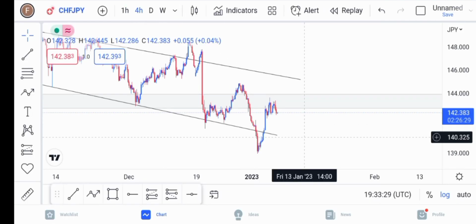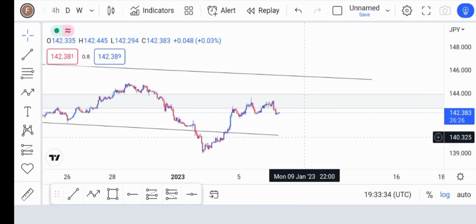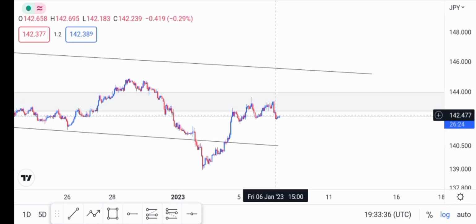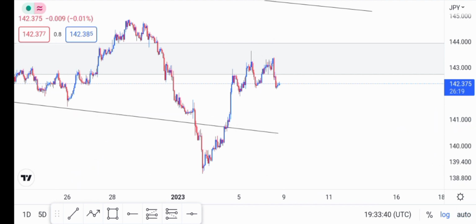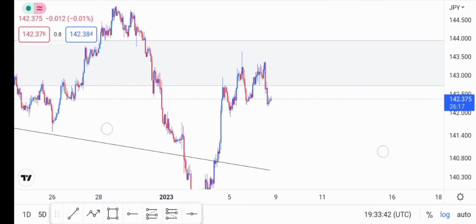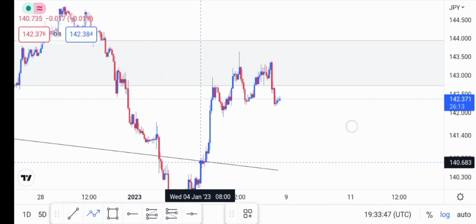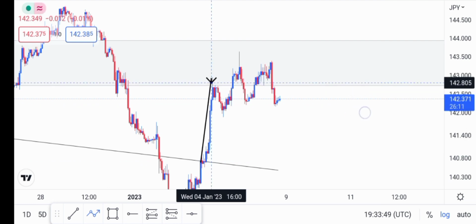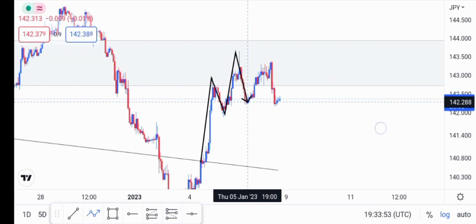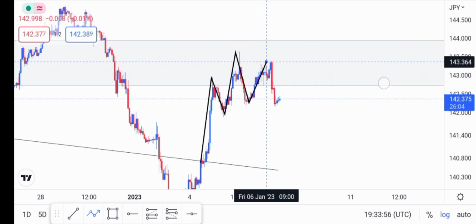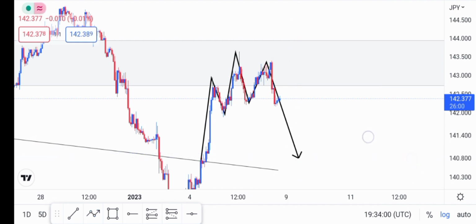But let's move to the 1 hour time frame. All right, like I've said, I did see a little bit of head and shoulder formation right over here, as you can see, starting from this point here. You can see the pattern of this thing, head and shoulder formation. Bear in mind, we should have a neckline break before we push to the lower side.